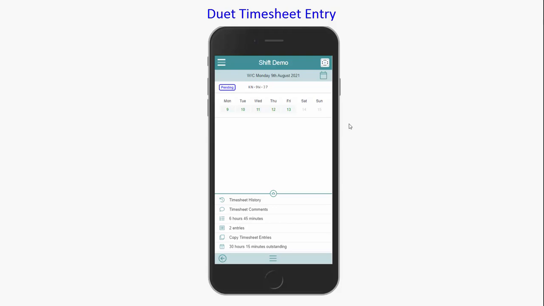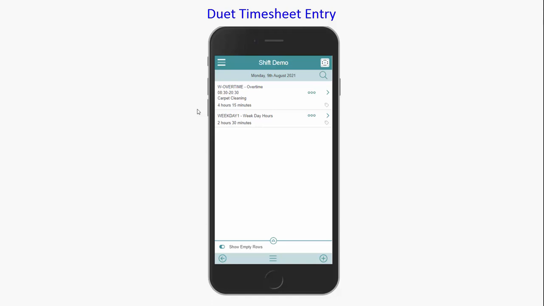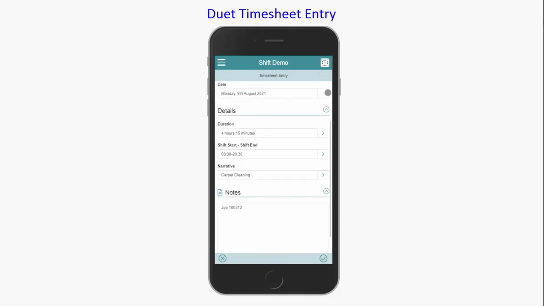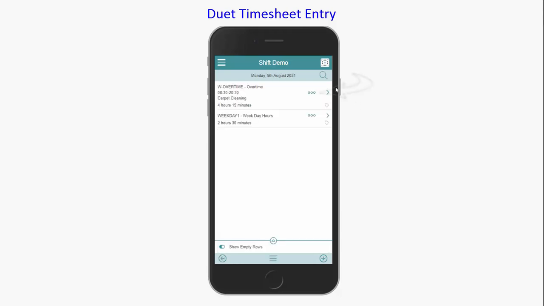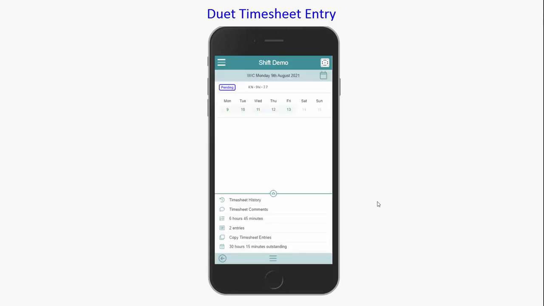Let's look at those entries we made for Monday. Select Monday, and the entries for the day will display. You can click an entry to open it. You can examine or edit the entry. Each line has an item menu. Under the Items menu, you will find options for the record. In this case, delete or modify the entry. Let's return to our timesheet screen.